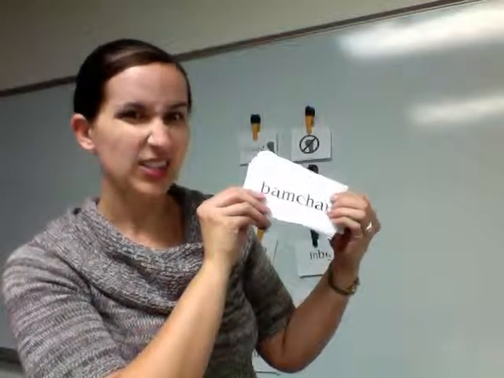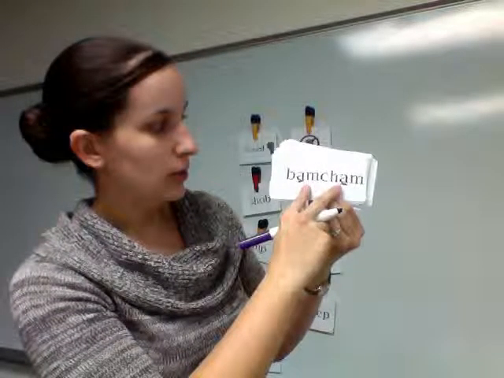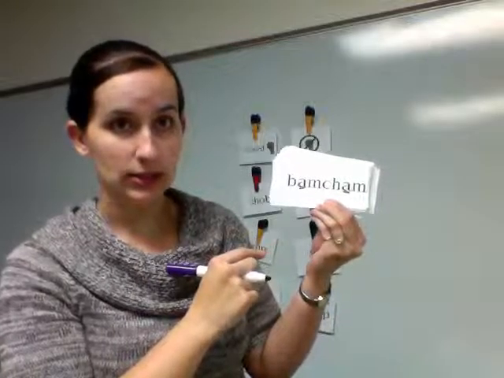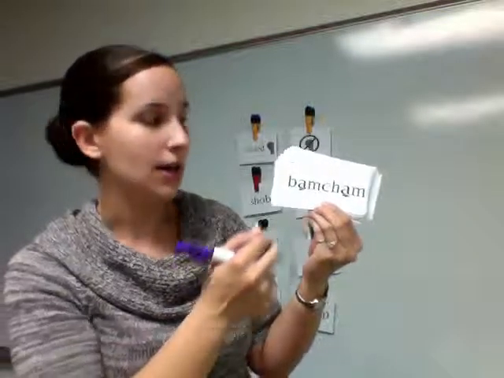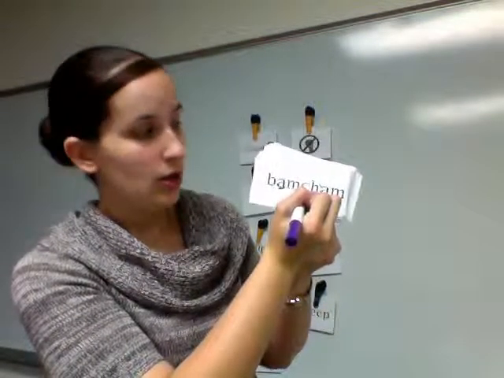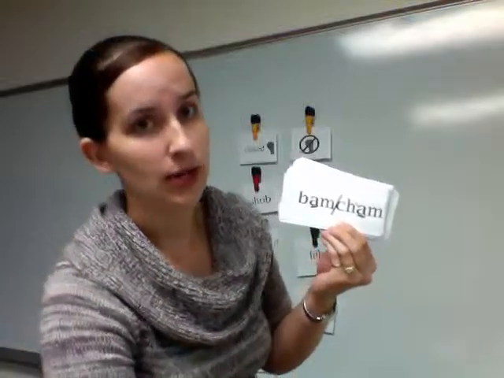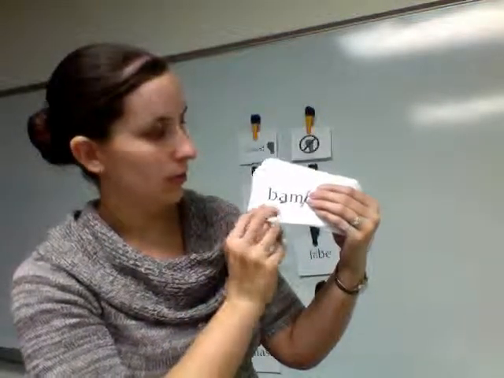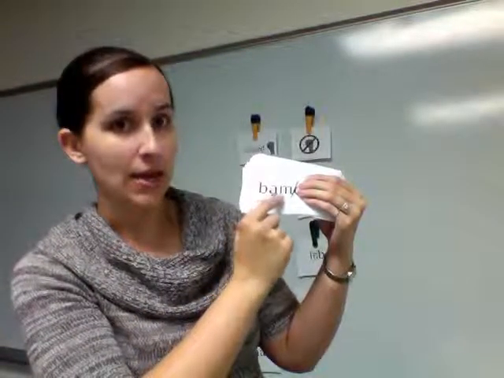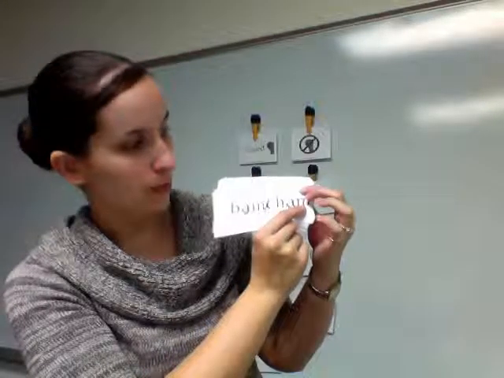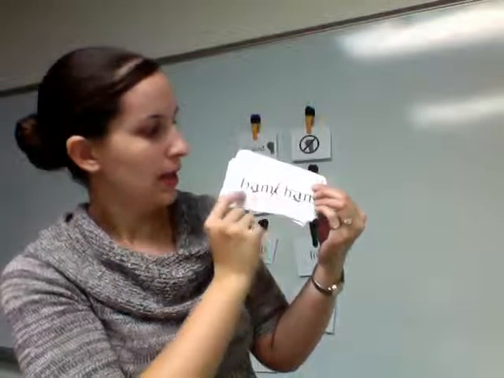This one looks a little more complex because it's a longer word, so I start again by finding my vowels, A and A. I look in between those two vowels and I see I have three consonants. Typically we split down the middle, but there is no middle, so what I have to look for is blends and digraphs that like to stay together. The CH sticks together, so I'm going to split it in between the M and the CH because the CH makes a single sound. Now that I have it split, I can read them syllable by syllable. This is one vowel followed by one or more consonants, so it's closed with a short vowel sound. It says bam. Then over here, I have one vowel followed by one or more consonants, so it's closed. It also says a, so it's going to say cham, bam cham.